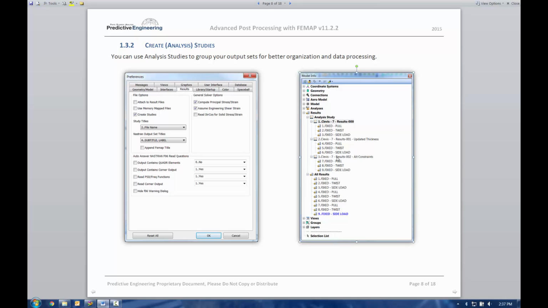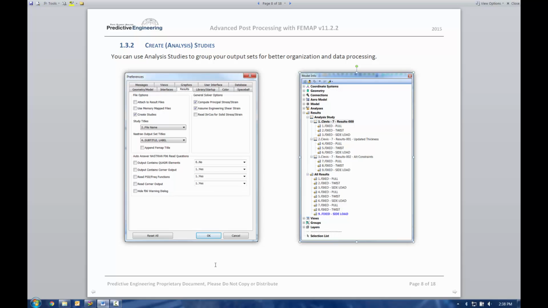Nonlinear analysis is another one where I think this comes in really handy. You might have 10, 20, 100 output sets for a single nonlinear run. You want those grouped together, letting you know, all right, these all sit with one specific analysis. The next 10 or 20 sit with the next analysis. So it's a simple tool, just provides you with a little flexibility in organizing your output.